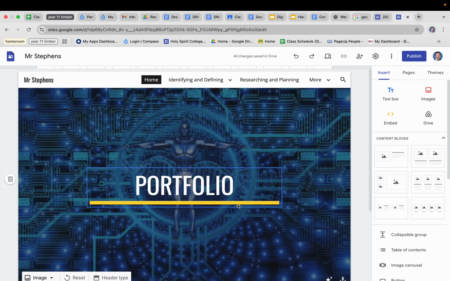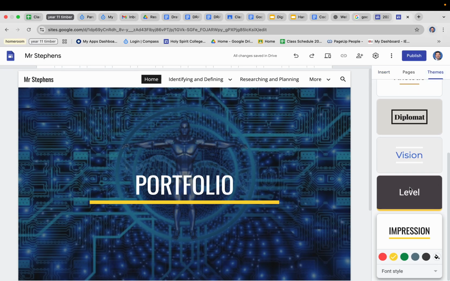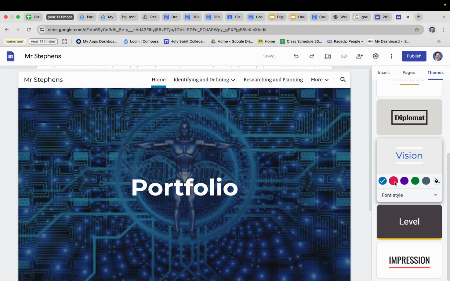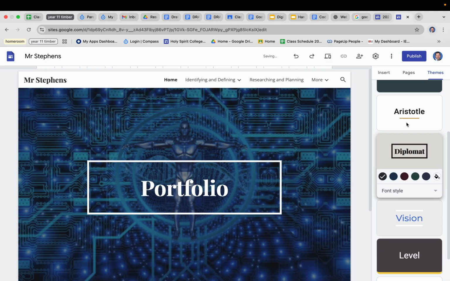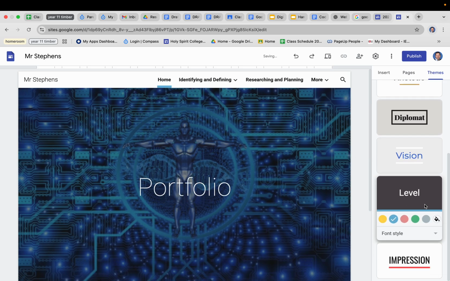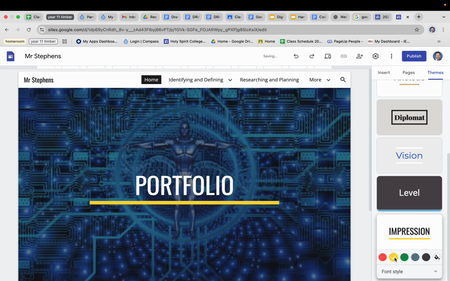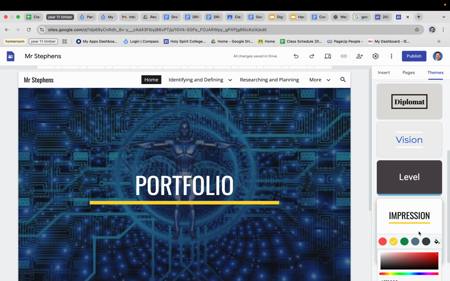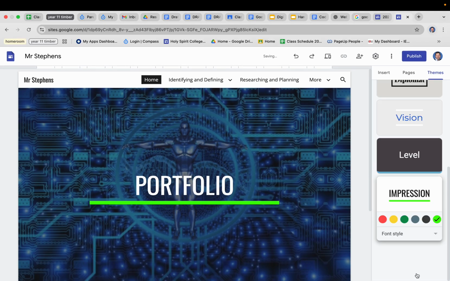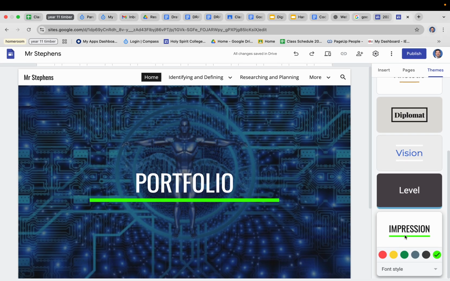The next thing that you might go, oh, I'm not a fan of that yellow line. So if we go over to themes on the right-hand side of our screen, we can see there's a variety of different themes, okay? I might want it green, I might want it red, or I might go, I'm more of a vision type of person, or I like the box, whatever you feel is going to be best for you. And I'm going to run with something like this with a big yellow line, okay? You can also click the paint can and you can adjust it. Maybe we want some green, okay? We'll run with that. Font style, and we're going to do capital, all right?